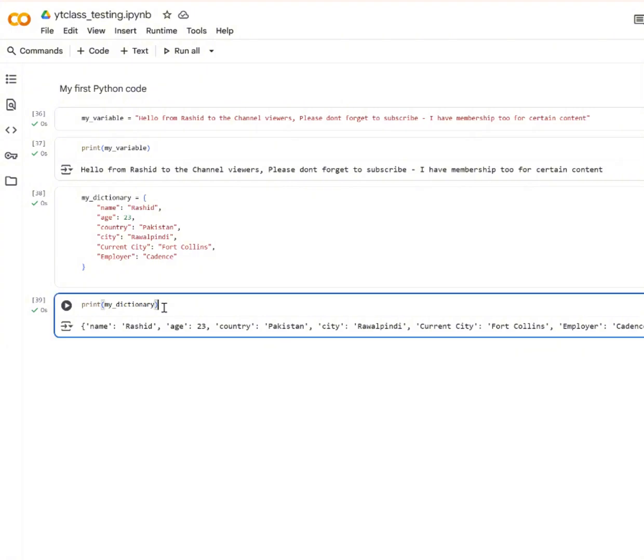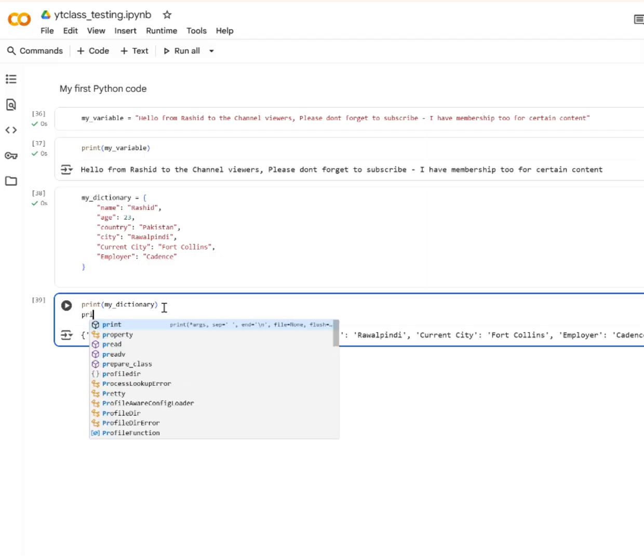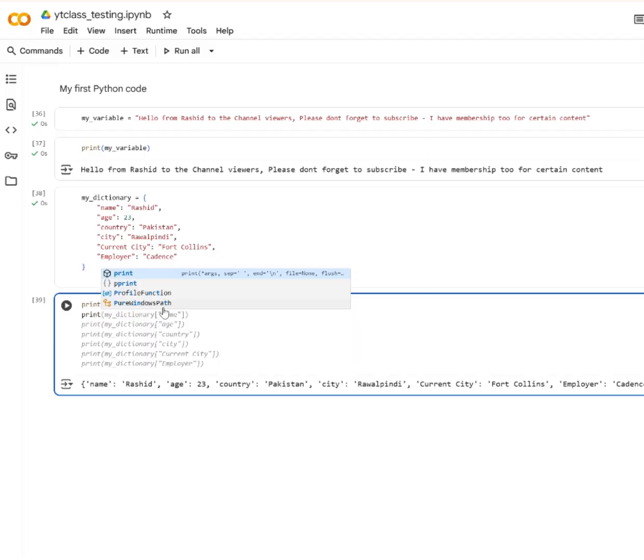What if, and I haven't done this myself, what if I say print? Oh, you see there? Let's click on all. So it gave me all that and I just hit that. Name, age, country. So this is a kind of hash thing, right? These are all the keys, and then it'll give you the values. That's good.